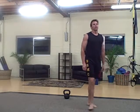The workout is quality rounds for 20 minutes. So you're gonna do as many quality rounds as you can in 20 minutes. It doesn't have to be super fast, but not super slow. You kinda wanna bring it together, right?